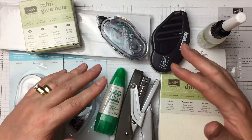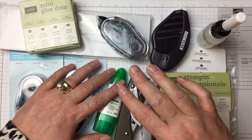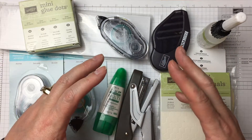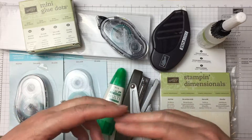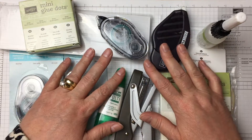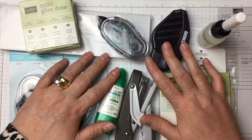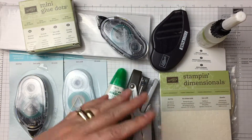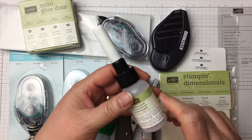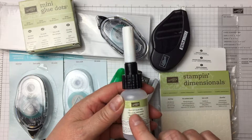Adhesives by definition are used to attach or glue stuff together. On my website, I will go over what Wikipedia and the actual dictionary definition of adhesive is, because when you start to understand it, you start to understand why it's important to use the correct ones. I'm going to go over the ones that Stampin' Up! currently carries that you will use for various things, and in the next subsequent posts and videos I will show you. The item numbers will be on the last part — part four — of my series.